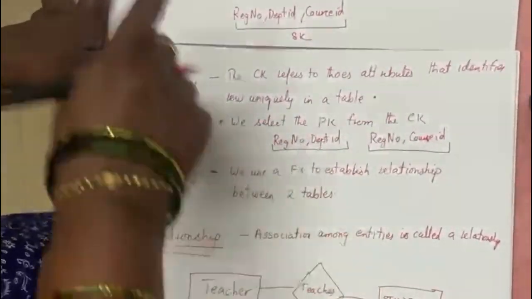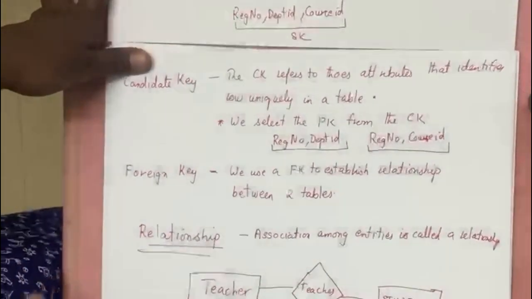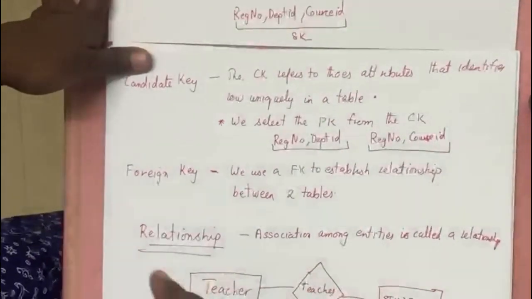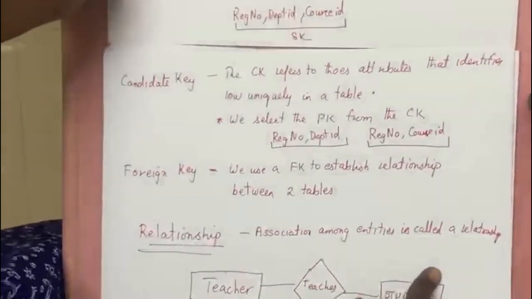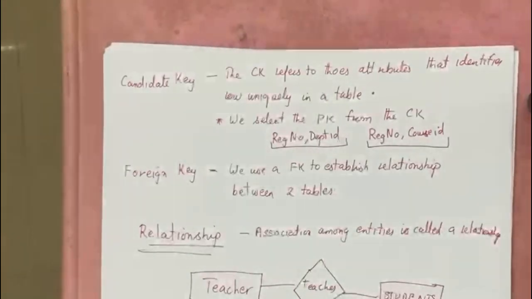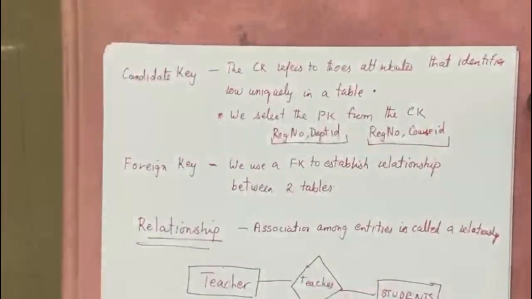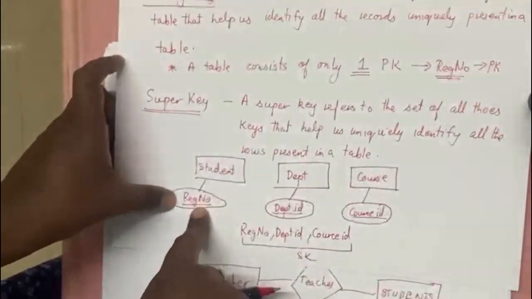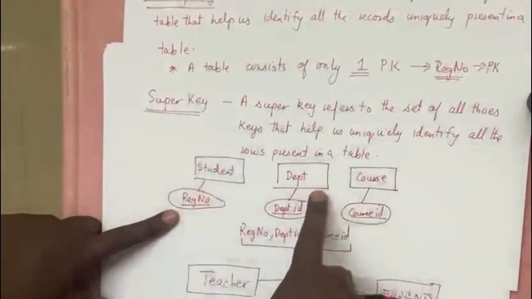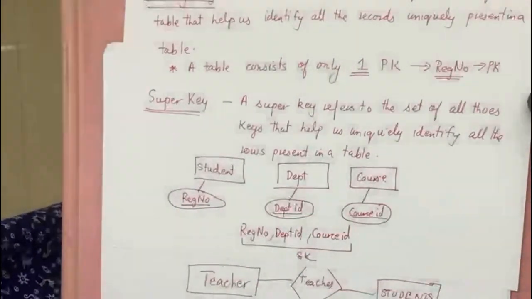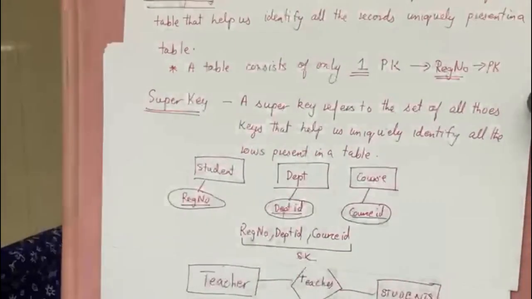From a candidate key I can derive a primary key, which is a single valued attribute that represents a record uniquely in the table. Now the next one, if you see, is going to be the foreign key. Foreign key is nothing but when two tables are connected through a relationship, they need to be combined through some extra thing. So in this case, if you see, student is having register number as their primary key and department is having a department ID. When I want to identify the student's details and all, I need to give the information of the department.